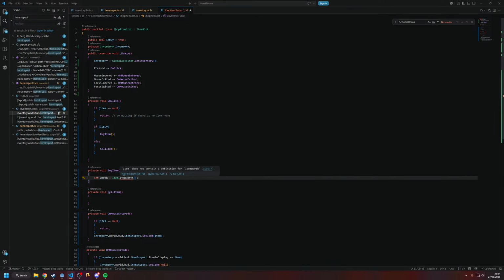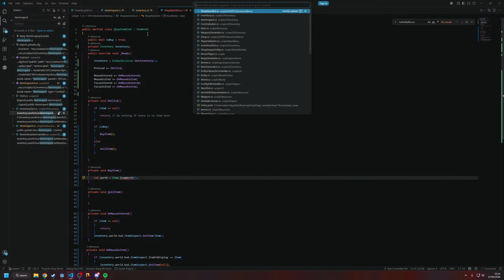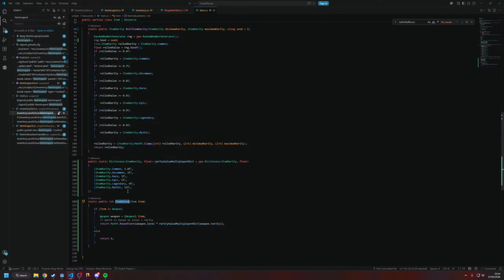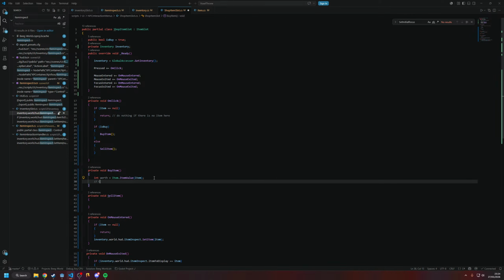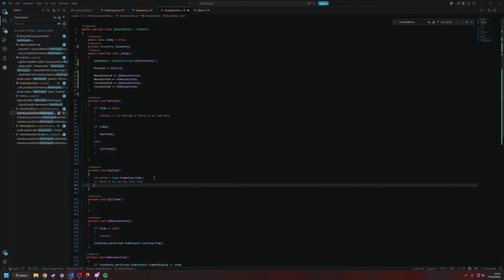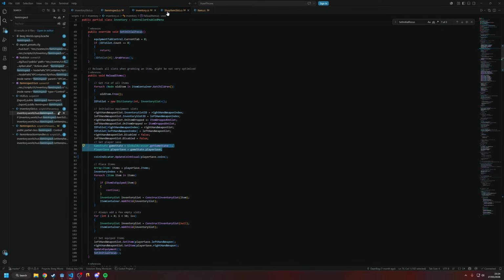Why is it not working here? Item literally has this, or item value. Item value for item. Check if we can buy this item. So then we'll need to get a reference to our player save.